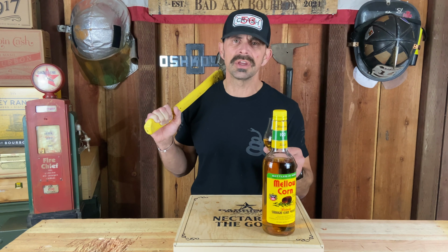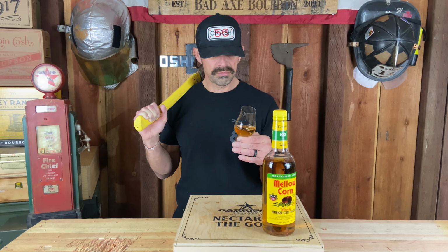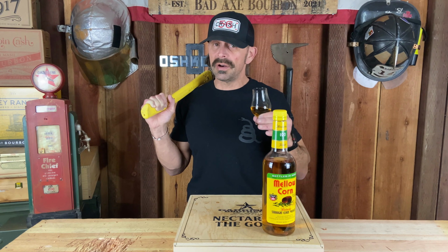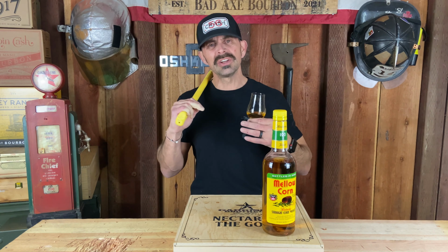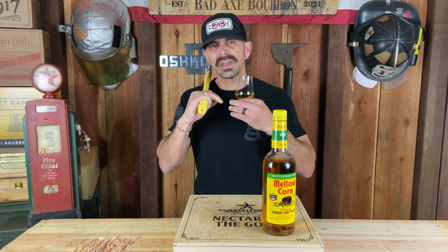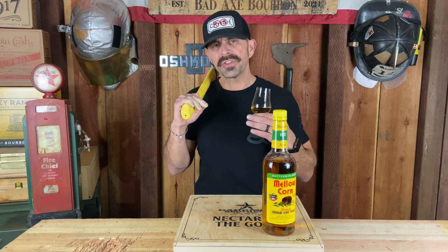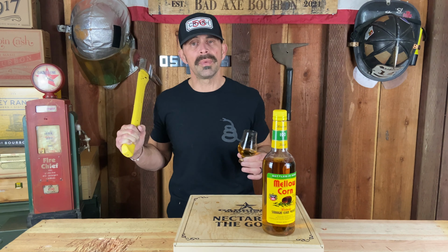This is better than a lot of stuff I pay a lot more money for. And I'm not saying this is excellent, don't get me wrong. I'm just saying it's better than stuff I pay more money for. Right on. It's better than 10 High, I'll tell you that. Man, that initial sip is a little pleasant. It goes away pretty quick, but every time I get that initial sip, it's a nice sweet little vanilla taste with a little bit of corn, tiny bit of oak on the back. The ethanol burn is a cheap ethanol burn, but it's 12 bucks. I'm not gonna complain about it.